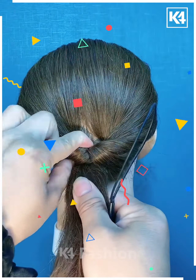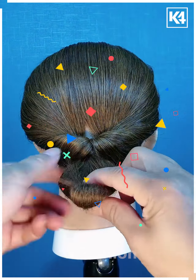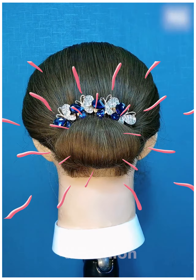Next, we are going to take a pony and then we are going to fold it into an inwards direction by using this tool. After that, we are going to apply a rubber band at the bottom of the ponytail and then folding it out into this low bun and securing it with this clip.